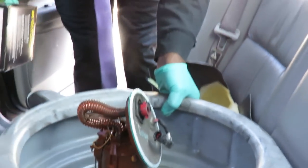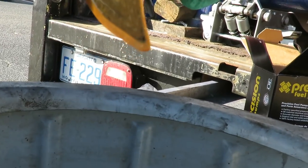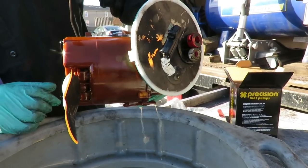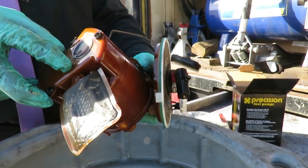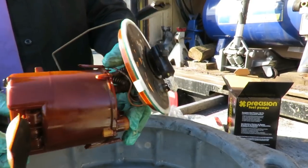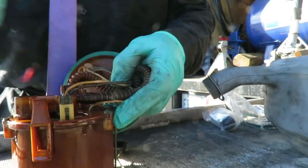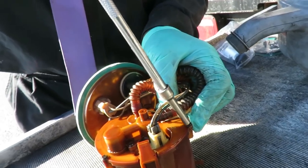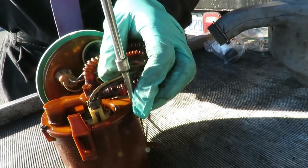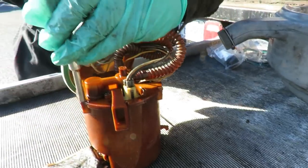Look at this dirt dropping from there — how dirty that is! Definitely a good idea to change that. The customer went to O'Reilly's to get one. I'm just draining this gas out so you can see it better. The next thing is to go to the side — we've got three 3/16 screws we need to take out. I'm using a 3/16 quarter inch drive socket with an extension. Make sure you don't lose these because they're little.